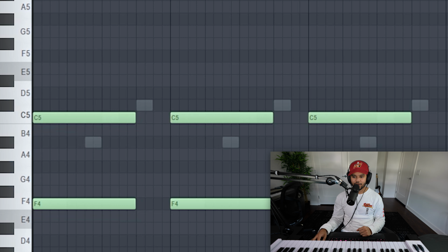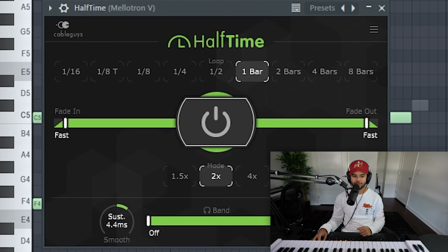Now I'm going to throw some effects on it though, because I think it sounds a little too bright. So I'm just going to halftime this. And all the halftime is going to do with something like this is it's going to make the sound deeper, and it's going to kind of stretch it out in a way so it sounds darker. And then I'm just going to cut out the low ends as well, just like I did for the other sound.